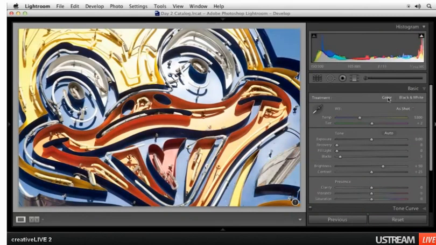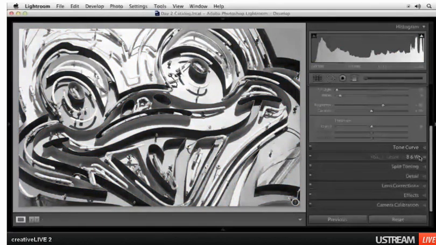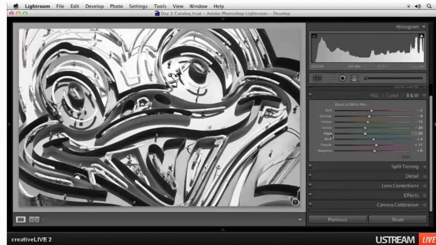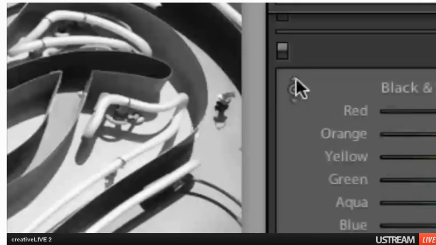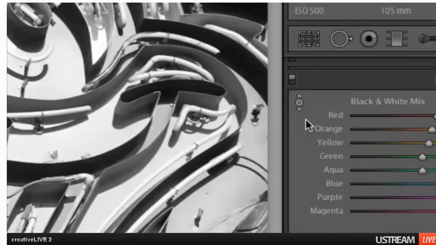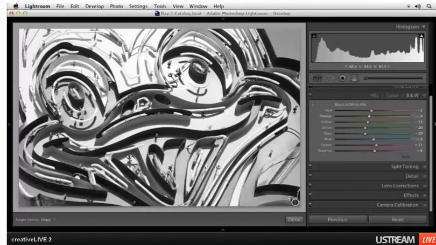And actually, before I do, remember where some of the colors were. That we had yellow up here, blue in here, and kind of orange in there. Maybe some red in there. So those are the areas that varied in color. I'm going to come in here, go to black and white, go down to my HSL area, and there's that little adjustment donut. This little guy. If I click on it, then I can move my mouse on top of my image.